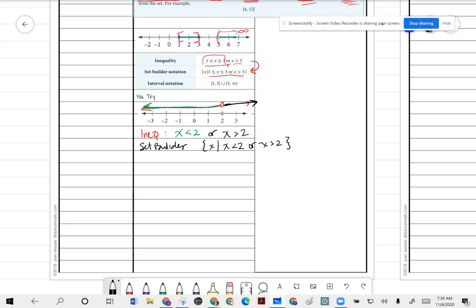And then of course with interval notation, we are going to have a break. So remember with breaks, we need to have a U. So we would have negative infinity all the way up to 2, not including 2, a break, so that union, and then we pick back up at 2, and then go to infinity. I'm talking specifically about negative infinity all the way up to 2, and then on the other side of 2, you go to positive infinity, so that you know that you are excluding 2.